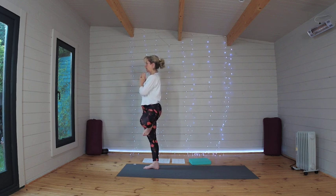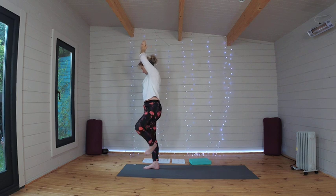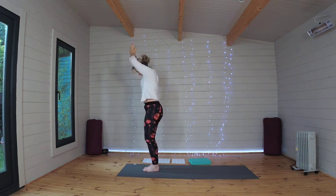Finding your point of stillness here. Being aware of your standing foot being the root, that connection with the earth. Maybe raising the arms up. Taking one more breath here. And then releasing the foot down, toes together, heels a little bit apart.